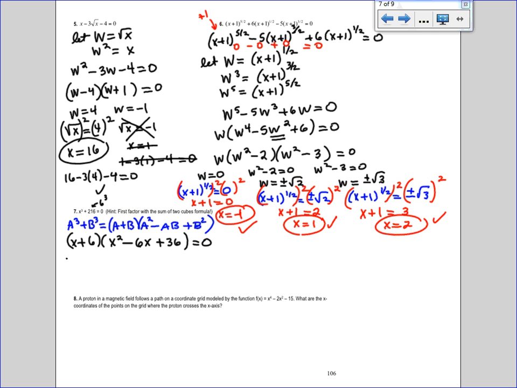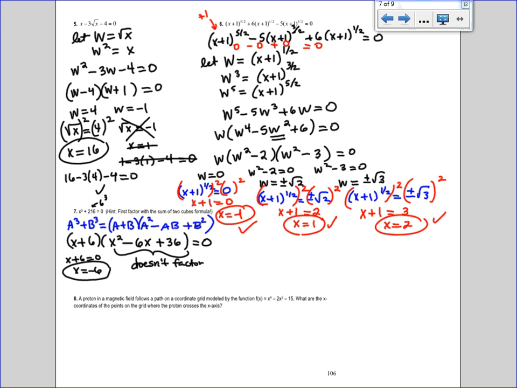The first one, when I set it equal to 0, that one's just nice. That's x equals negative 6, the one that we originally had. That's the easy one. This other one looks easy. You think you can factor it, but it actually doesn't factor. So when things don't factor, you don't just stop there.